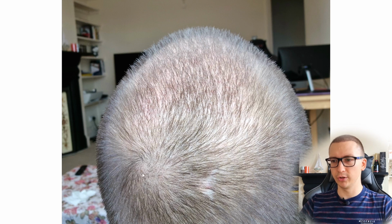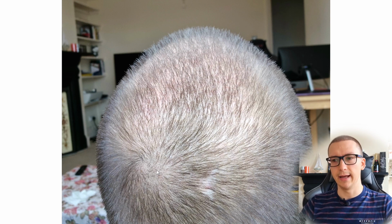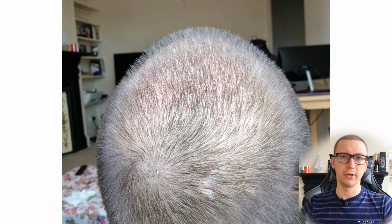So yeah, the crown, the whorl is a little bit thin, but again, I think it might be due to oral minoxidil. I'm pretty sure I could have shed a few hairs here and there. Difficult to say because I just started, it's almost 2 weeks and the hair is very short, so whenever I'm washing I don't see if I shed anything. By the way, stay tuned for this video. I'm gonna be uploading in a couple of days, hopefully.